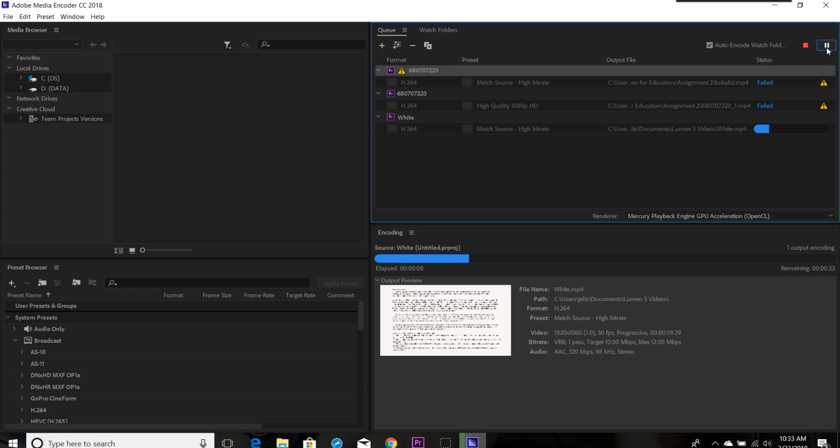Of course, I didn't title it. I think it's called White. So you'll want to watch your file name, like I just did, but I can rename that. And then this tells you where it's going to go. Sometimes I have trouble finding my stuff. So that's about it. Let me know if you have questions.